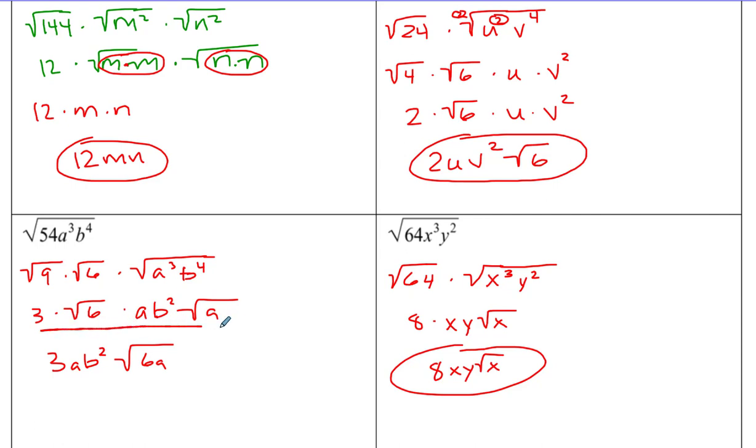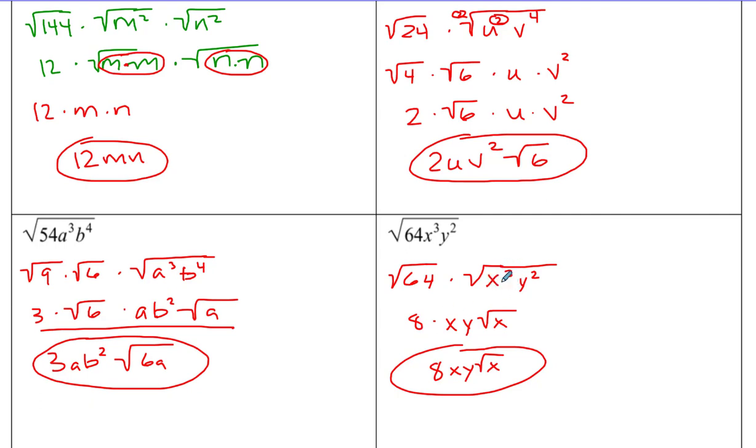Now if we look here at this portion, we can go ahead and multiply the coefficients, which is 3 times ab squared, which I got right here. But I also need to multiply the remainders of my radicands, and I use that same product rule. So 6 times a is going to give me a 6a, leaving my final solution here. Okay, and the same goes for this side. We have a radical 64. That's actually a perfect square, so we can square root it down to an 8.